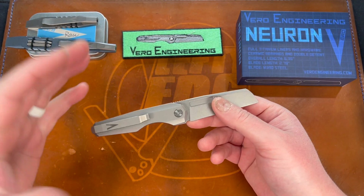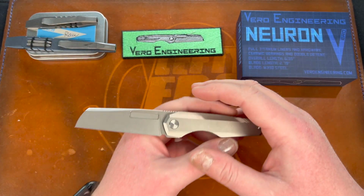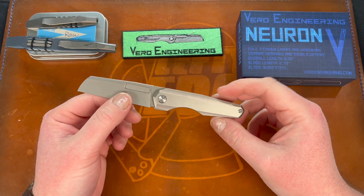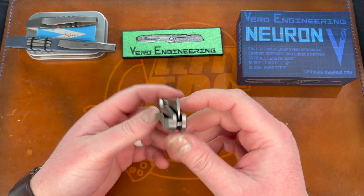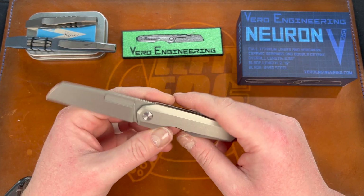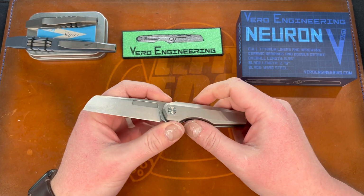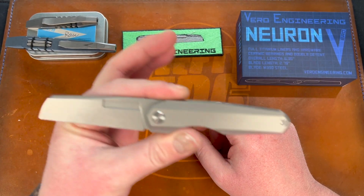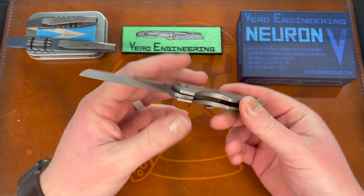I do want to note, though, that that is a pet peeve of mine. Again, because I don't have an amazing sharpening system and because it's a knife. You know, QC issues are one thing, centering and whatnot. This is dead nuts, by the way. But getting a knife that you paid for and having it not be sharp is a little insulting to me. But again, this is not a knife I bought. This is a loaner knife. So this could have been a user. I don't know. So I'm not holding it against Vero.